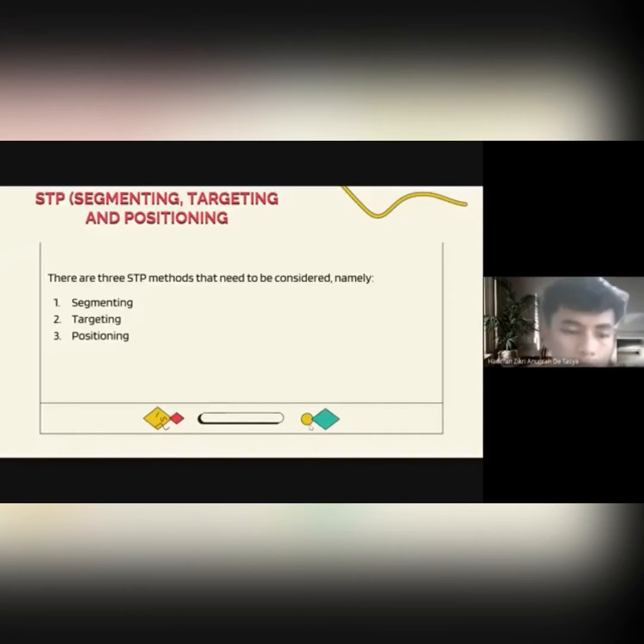So next is about targeting. The targeting section is determining the sales target according to who needs the product that has been designed. For positioning, it is how the company can position itself to the community. HR Medbox is a tool that is easy to use in any industrial sector, so it has the tagline helping company work easier. With the tagline, this product can position itself with consumers, especially in industry.